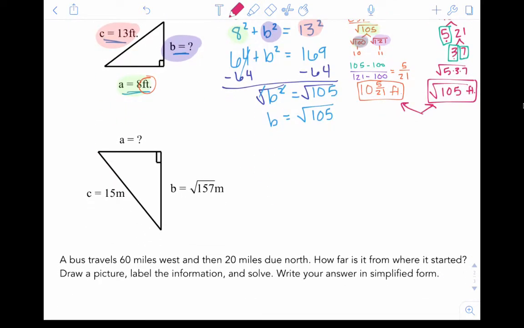All right, we have one more left on these notes of problems like this. So what I want you to do is work this problem out on your own. So pause this video, work it out, and then once you're feeling pretty confident with this, then play the video, I'll work through it, and you can check and see if you were correct.